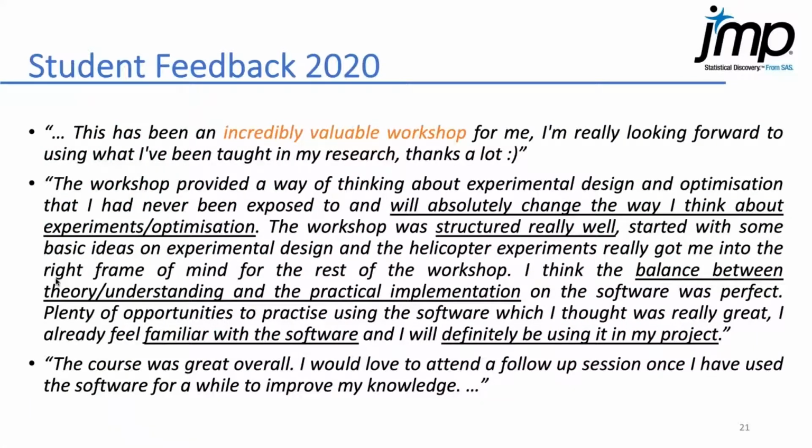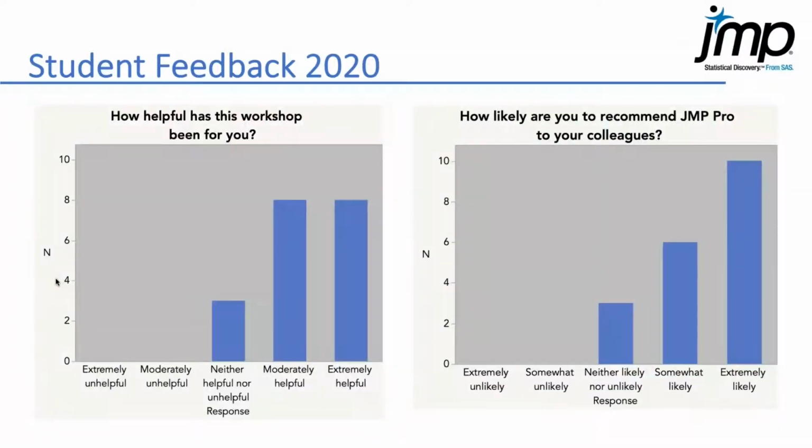Okay, here you can grab some student feedback talking about an incredibly valuable workshop. We love to hear that it changed the way they think about experiments and optimization, and when students appreciate the practical implementation. The surveys run by Imperial College after each class helped us to improve the course over the years. Majorities from the most recent class said they found the workshop helpful and that they would likely recommend JUMP Pro to their colleagues.